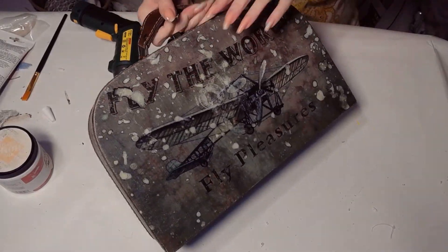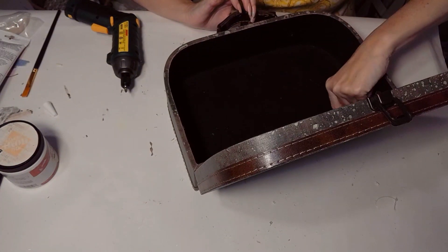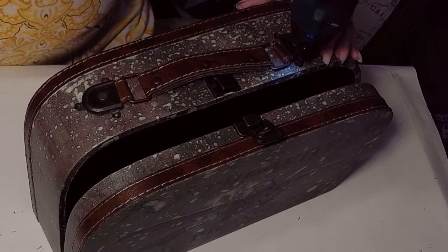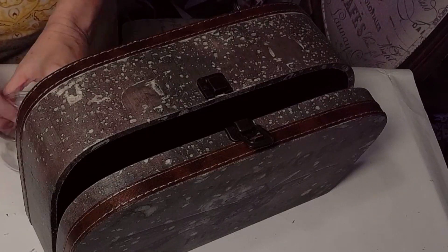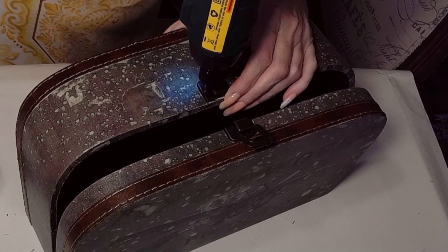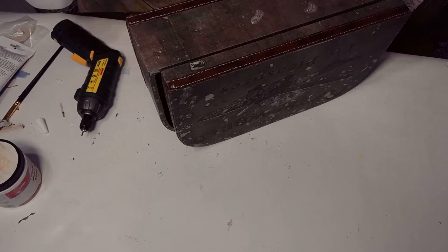Now I was very tempted to leave this just as it is. I got this at Goodwill for only $3. I actually even loved the whole airplane look on the outside. I didn't want to ruin the leather straps and the leather trim, so I'm taking out all the trim and the closures as well as the hinges so that I can paint it, being careful with the leather trim because I really did like it. You know, sometimes you stop and think: should I do this? Should I paint it or not? To tell you the honest truth, this doesn't match any of my decor unless I was doing steampunk — oh, this would have been so cool for steampunk. But if you know how to do this, you can always paint it again.